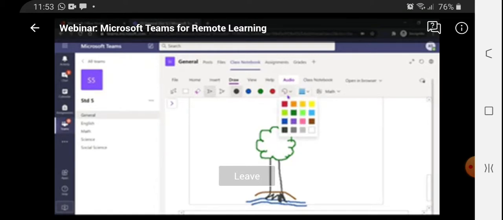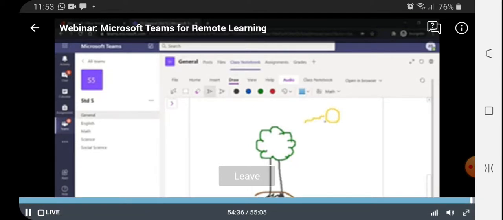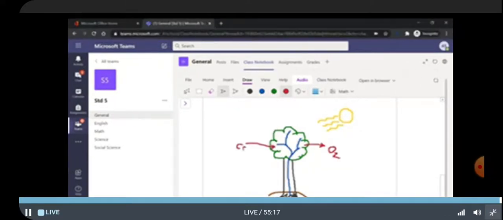Then there is a sun. Because of the sun heat, sun rays, or that energy, they release oxygen into the environment and consume carbon dioxide from the environment.